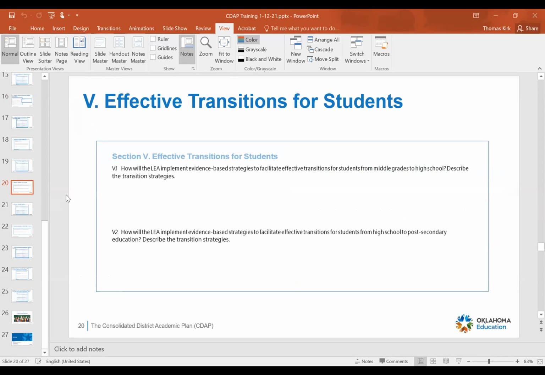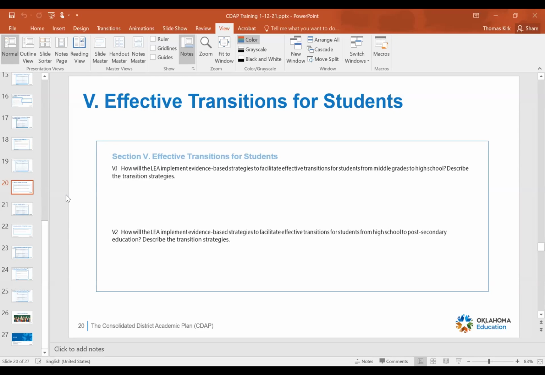Okay, our high school and middle school are not Title I sites. In our CDAP, do we answer questions 1 and 2? Yes, it's a district-wide plan. Yes, it's part of Title I, but we'd like to see what you're doing in the district to prepare students for transition. Okay, then following, if an LEA is only a K-8 school, do they have to complete the section about college and career readiness? No, they don't. If the transition is to secondary school, then they don't have to do college and career readiness.